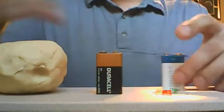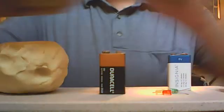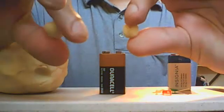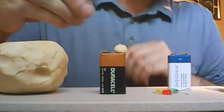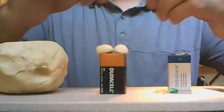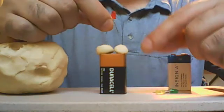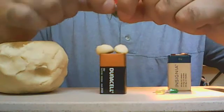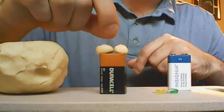So the first quick demonstration, very simple: I'm going to start with a nine volt battery, take a couple of little pieces of the dough — just a couple of little nubs — and stick one on the negative lead of the battery and one on the positive lead like that. Then I'm going to take one of my LED lights, start with the red one, and stick it on the dough in such a way that one of the leads is stuck into that little nub and the other is stuck into the other one. May have to turn it around — there we are.